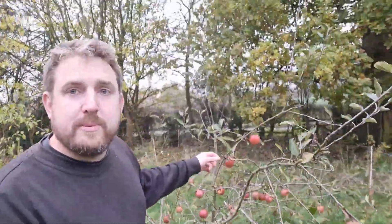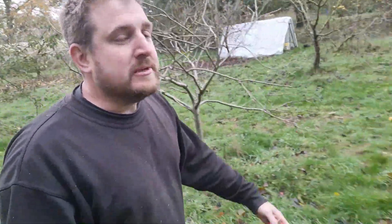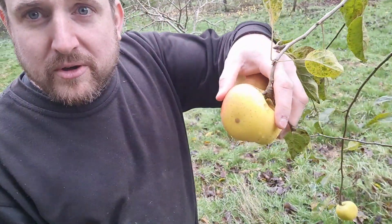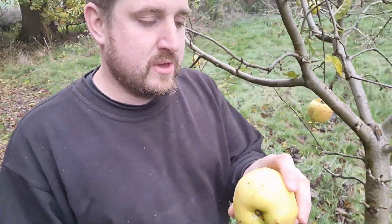This one here is called Christmas Pippin. It annoys me that the birds eat all the ones off the tree when there's plenty on the ground — I guess it's due to predators. But these are beautiful, really tasty apples. And this apple here is always a favourite of mine — it holds on the tree until December, about now. It's called Winter Banana. It's got this yellow colour and these ribs, just like a banana — that's why it's called Winter Banana. Not because it tastes anything like a banana, because it really doesn't. It's a nice hard apple, really enjoyable. I'll take this back up and have it after my lunch.